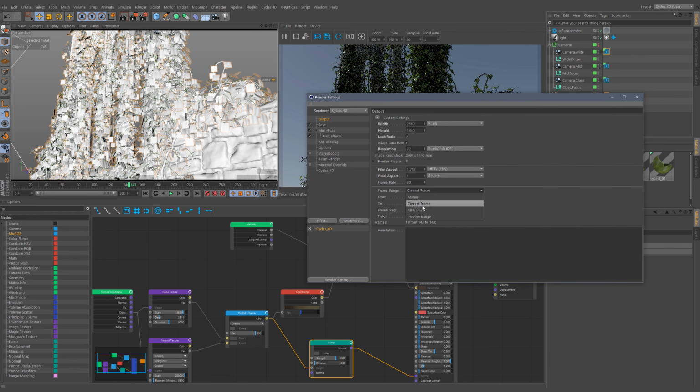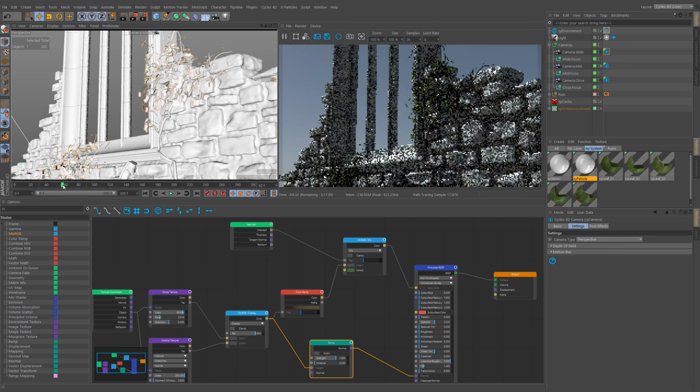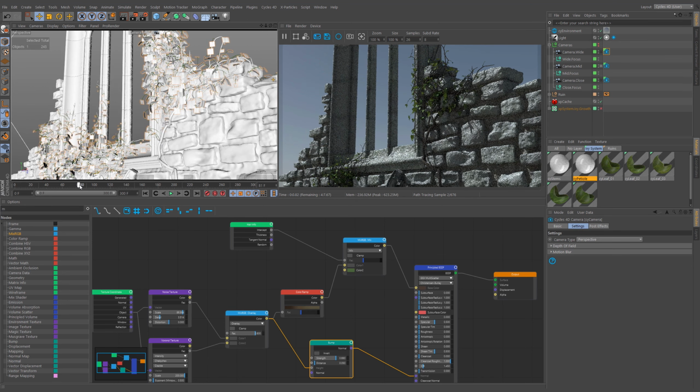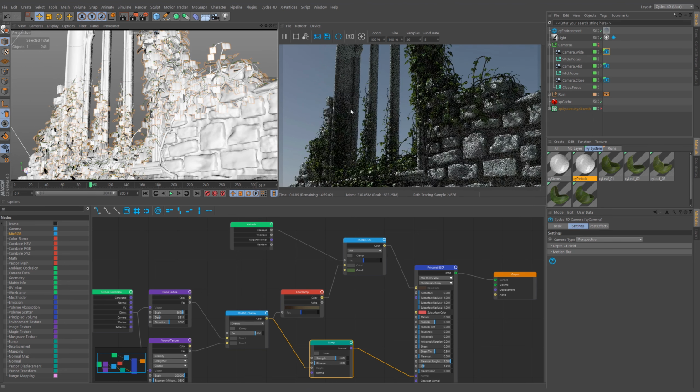And then of course we're going to want to set our frame ranges as well. But I think we can call that a wrap for the render part of our Ivy project. And hopefully you've enjoyed that. This is looking really nice now, and I'm looking forward to compositing these frames. And that's exactly what we're going to be doing in part 6. So I'll see you there.